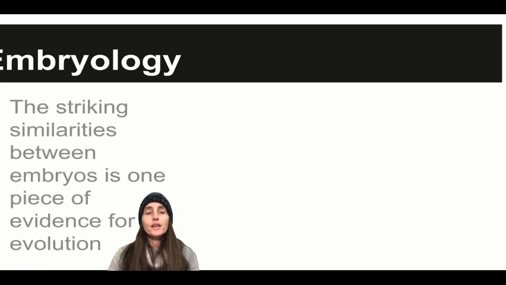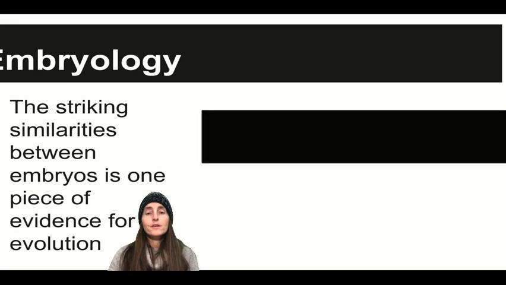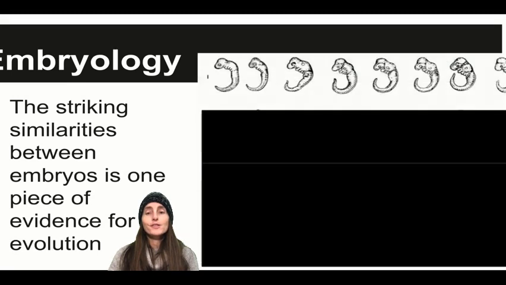Embryology is the study of embryos. So an embryo is something that's growing as it's developing and becoming an organism. An embryo can occur in utero like it does in mammals, or an embryo can develop in an egg. Either way, it's still called an embryo. So embryology is the study of embryos, and I'm going to cover up the answers.